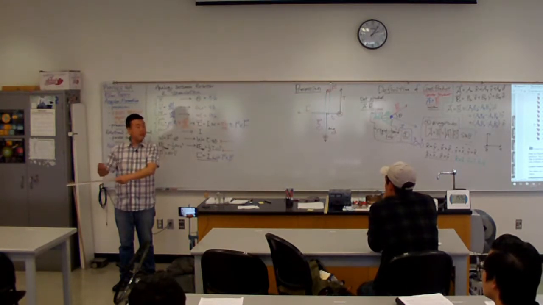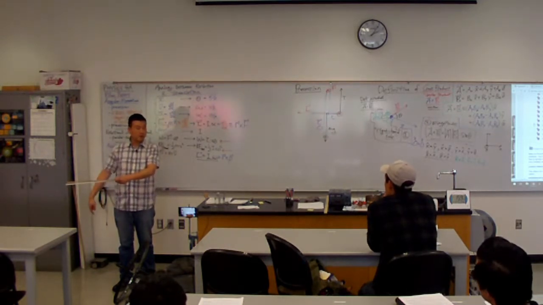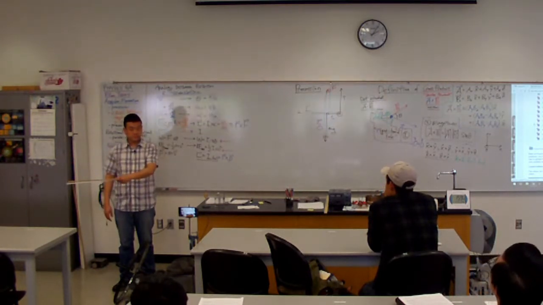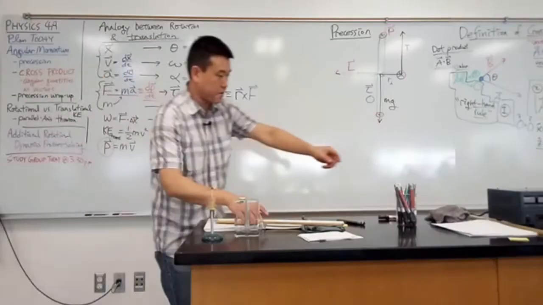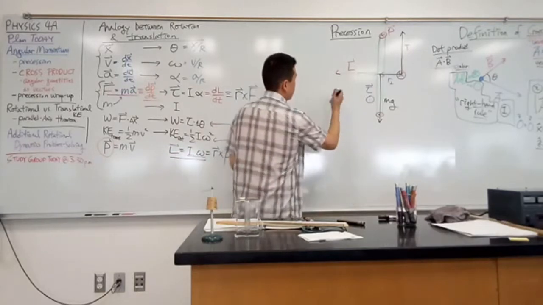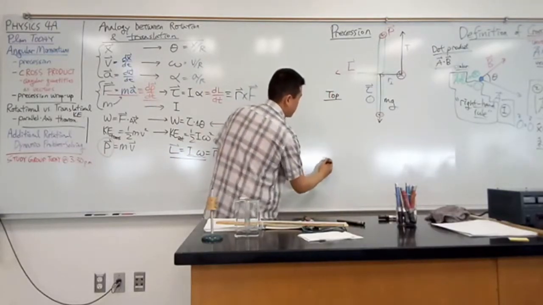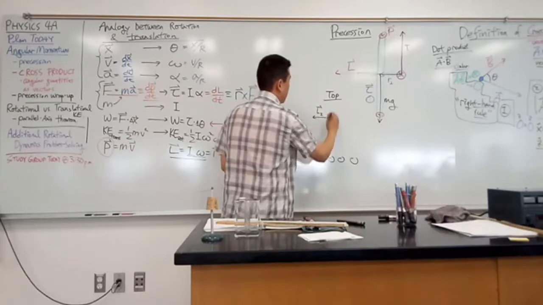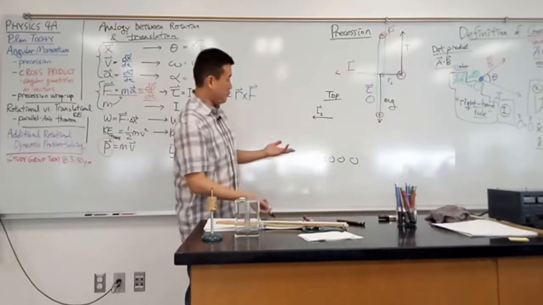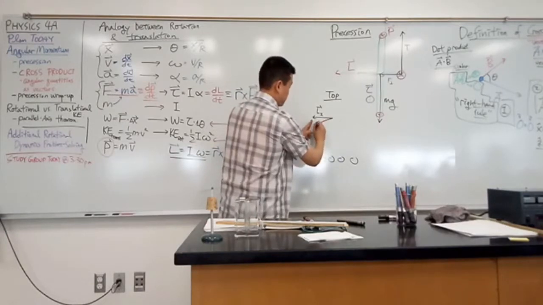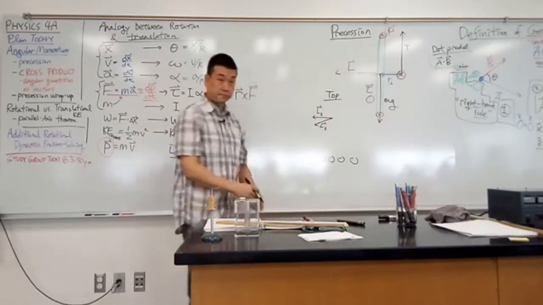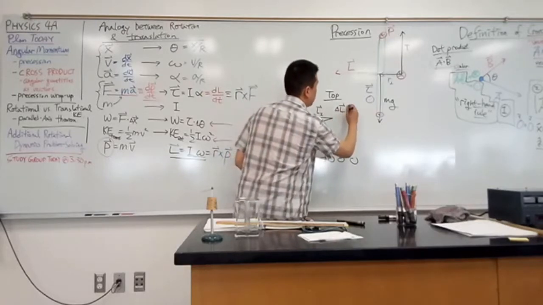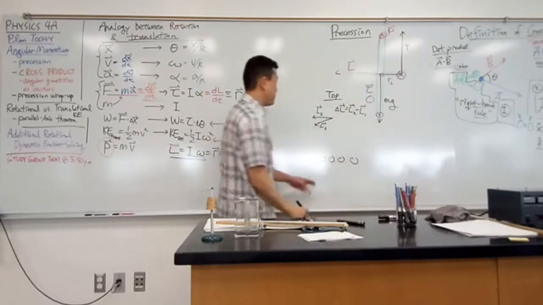It's related to the angle, but if you had to point out a vector and say this vector is the change in angular momentum, what would you call it? Where would you draw it? So let me draw a picture here, the top view, from the top. You are all sitting here looking at the demo. The initial angular momentum pointed to the left, right? And at a later point, the angular momentum changes direction so that it points in this direction. How would you illustrate the change in angular momentum, L2 minus L1? How would you represent it here?